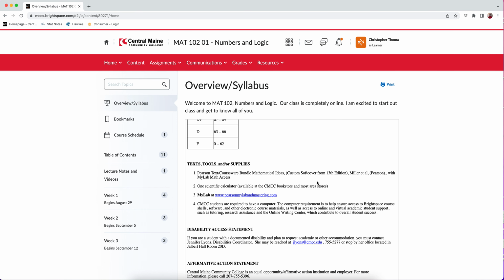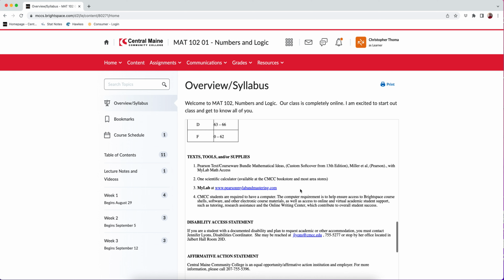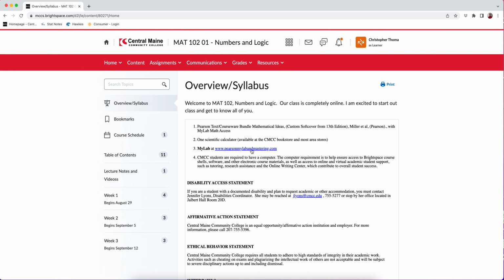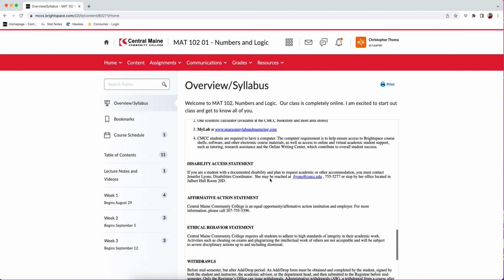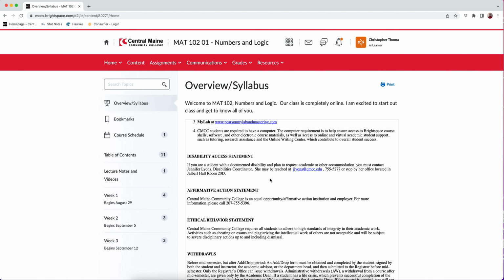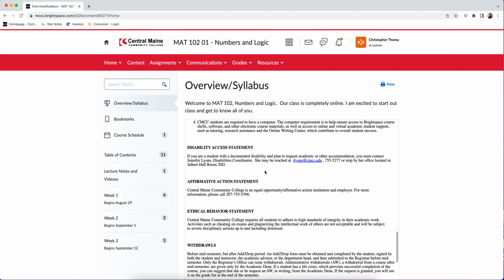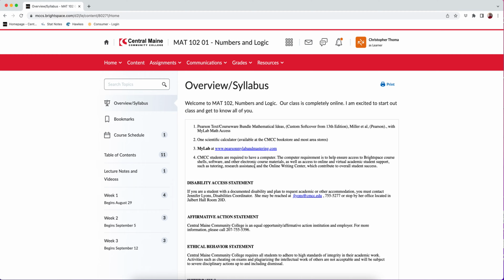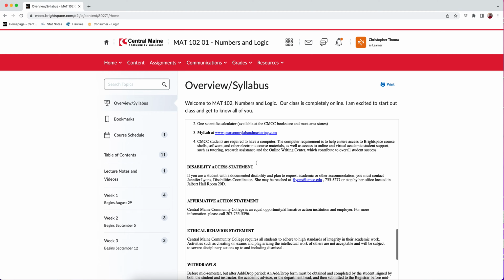Again, here's our textbook with the MyMathLab access software. You can also click on Pearson to get to it. You will not create a course through Pearson. So a lot of times I get students email me asking for a course code. There is no course code because I have linked the course to our Brightspace, so you will automatically get in that way. You will need your software code to activate your account, but you do not need a course code. So do not try to create the account before the class starts because it is linked through our Brightspace.